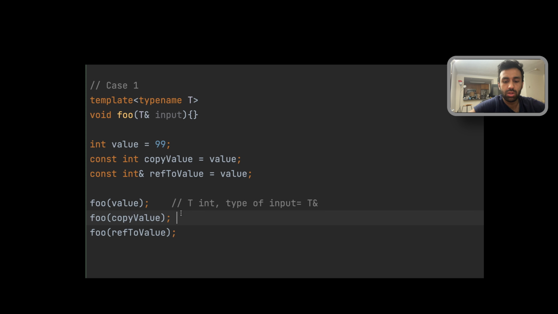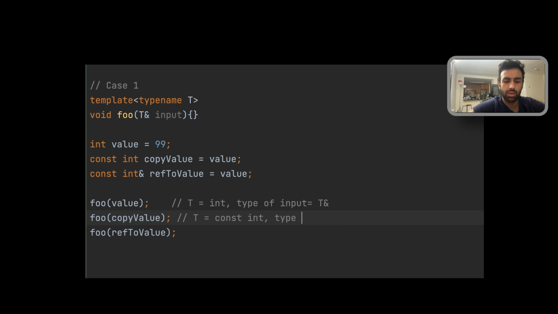What about copy value? Copy value's type is constant. Okay, what will be the value of t here? Actually, t is equal to const int, right?